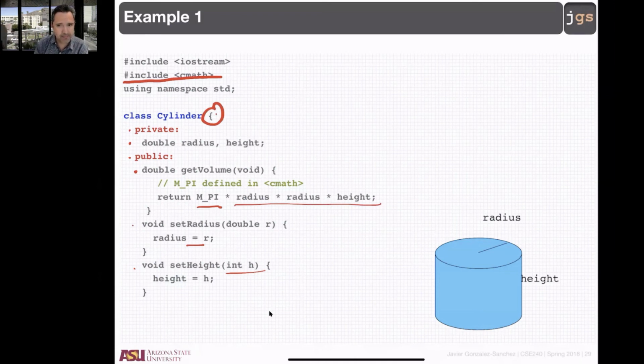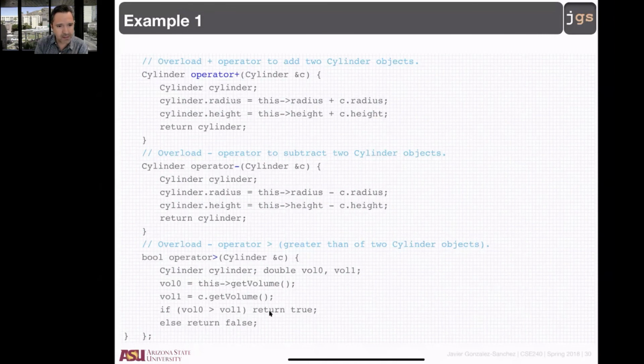In the next slide, these methods are inside of the class. The methods, overloading of operators. What is happening? Well, you want to have a method that is called plus. You cannot use only the plus, but you can do something like this: operator plus. Are we going to need to call the method as operator plus? No, you're going to call the method just like plus.